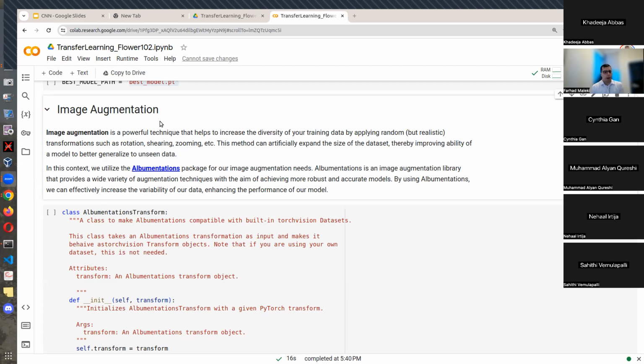So let me give you one example. Let's say I have a classifier that wants to detect cats and dogs. Do you agree that if I rotate this image a little bit, if at the starting point the image is an image of a cat, rotating it doesn't change that? It still is a cat. However, when you rotate it, the model sees a slightly different image.